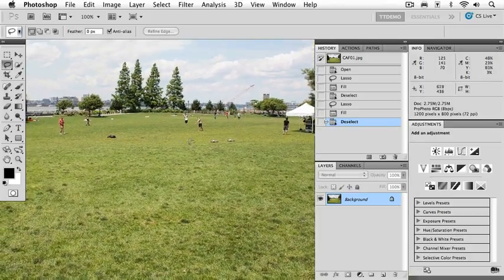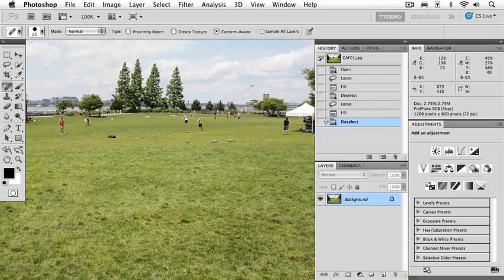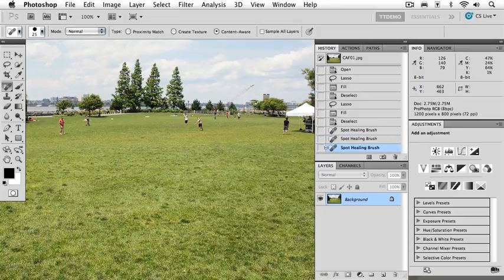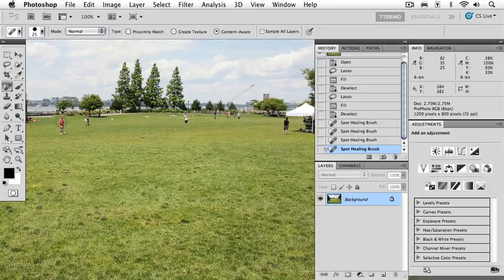Now you don't have to use the lasso tool here. You can instead use the spot healing brush. So I'm going to go to the spot healing brush. The shortcut for that is J. And make sure you've actually selected the spot healing brush. Make sure that you see this little outline here to the left of the Band-Aid, because that will give you access to Content Aware up here in our options bar. So make sure that you have Content Aware selected here. And with our brush, we can simply paint over areas, and they are automatically filled with surrounding areas in a very believable, useful manner. Let's get rid of this guy too.